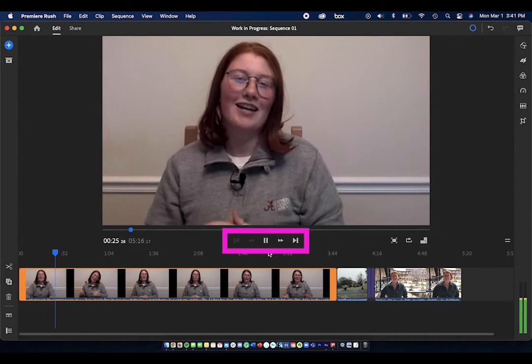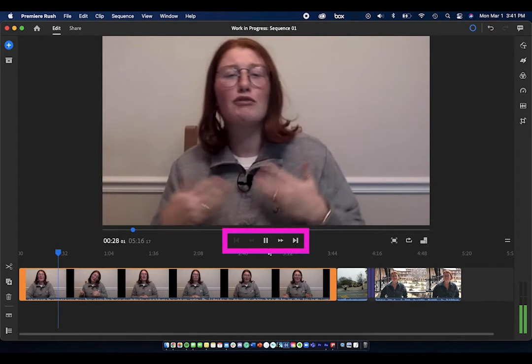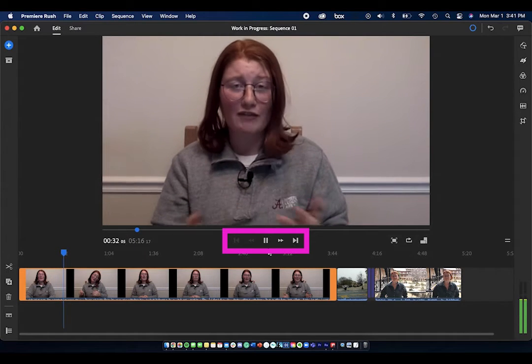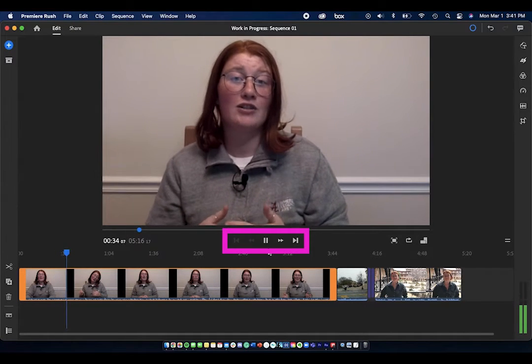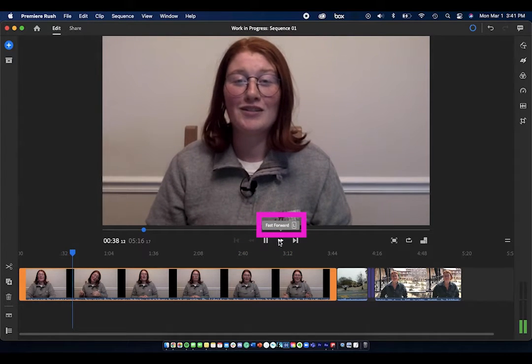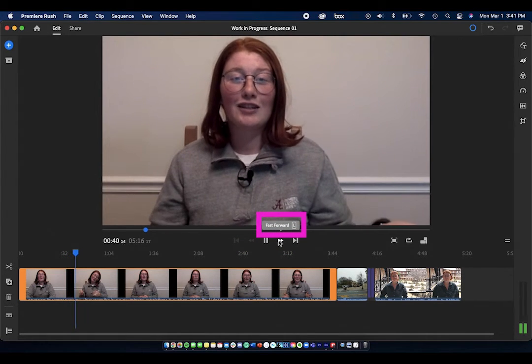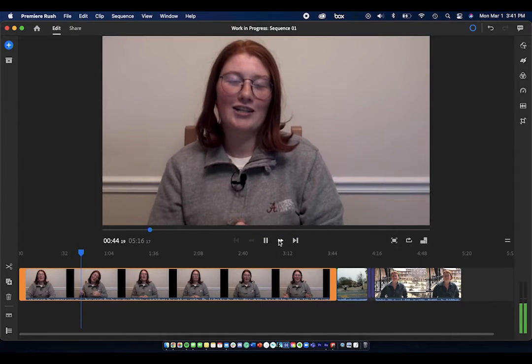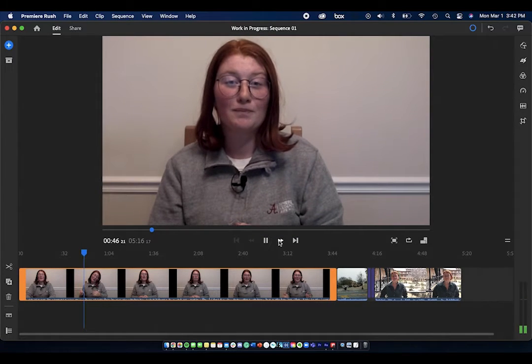These icons allow you to pause the video, rewind the video, fast forward the video, whatever. A really cool feature in Premiere Rush is if you hover your mouse over, like so, it will show you shortcuts for your keyboard on how to use these controls.